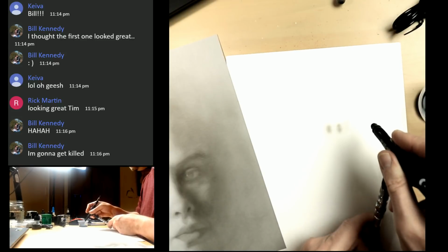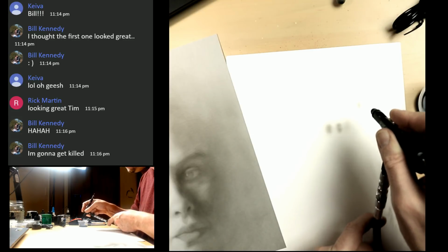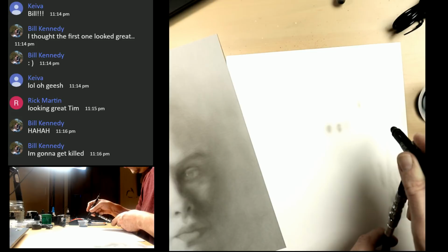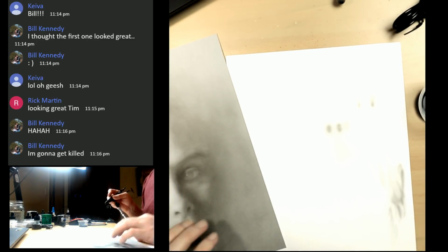One of the things I love is, so let's say you're doing this, right? And you want to do a nice fade. One way to do it is to just really go light like this. And look how tiny, watch this. Another way to do it is just go like that. Let the airbrush do it, right? So I hope you guys can see that. It's kind of high-keyed.